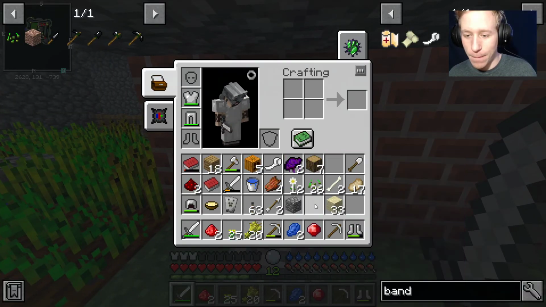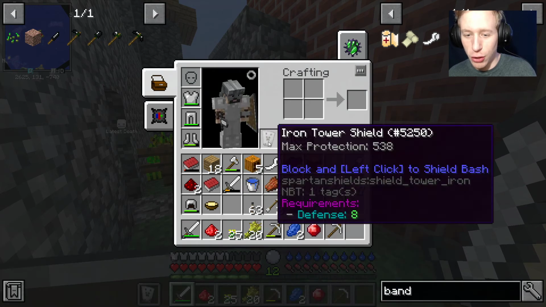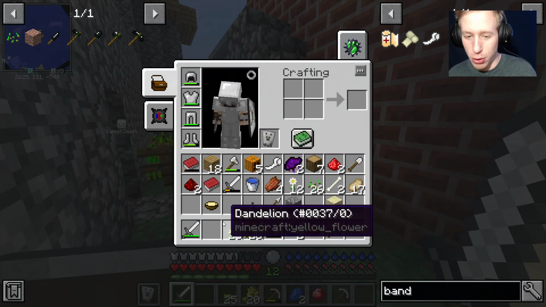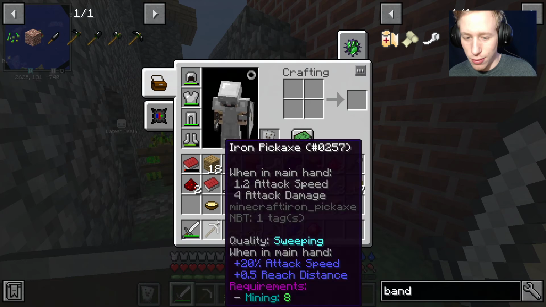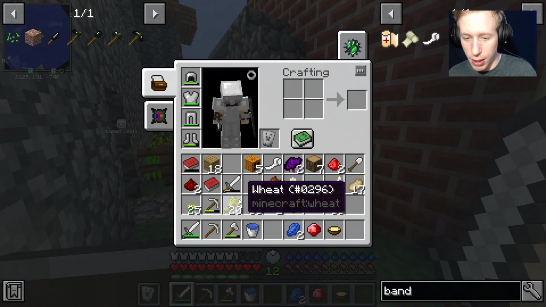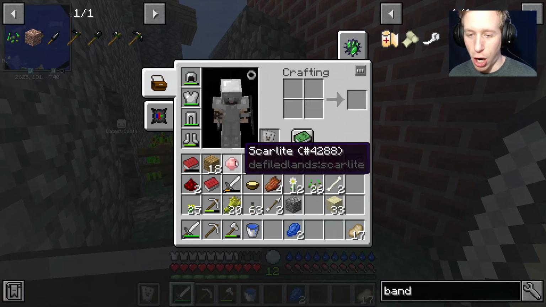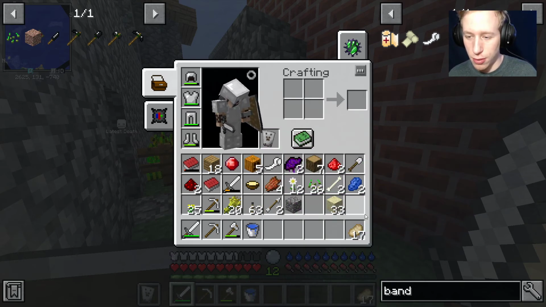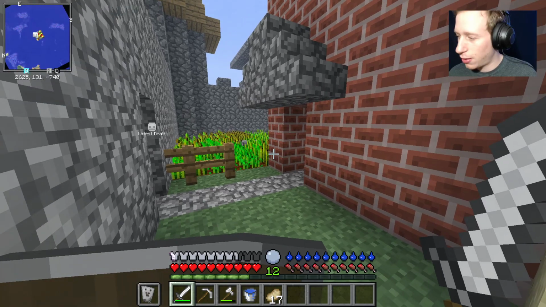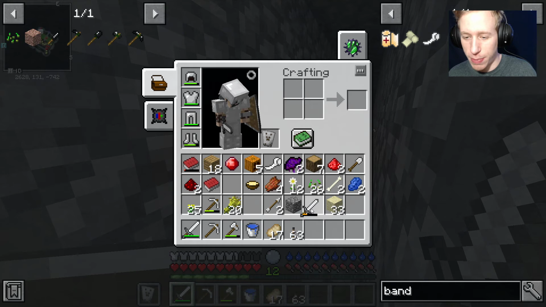Fuck that. My shield didn't even protect me. That's fucking bullshit. Just make sure I organize my inventory a little bit more. Bucket, pick, food. What is this? Scarlight? Scarlet, whatever the fuck. Where's my torches? My matchbox.